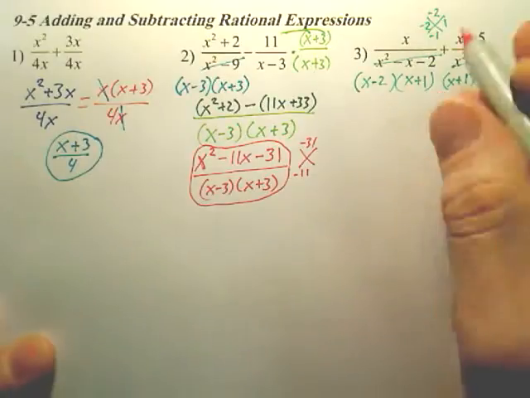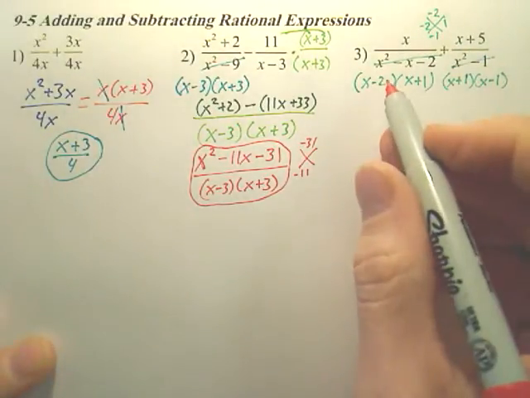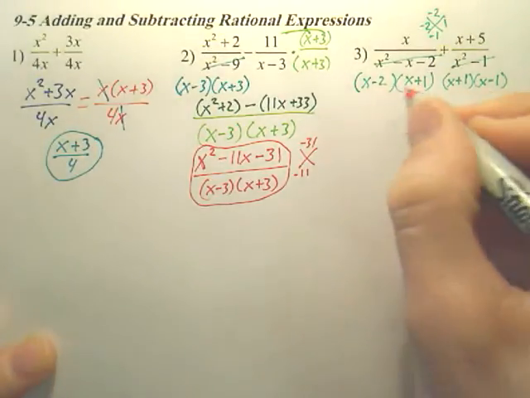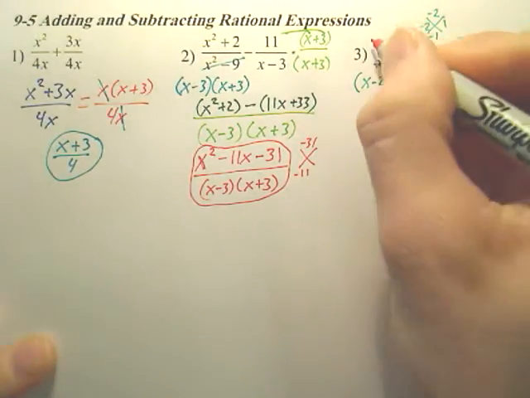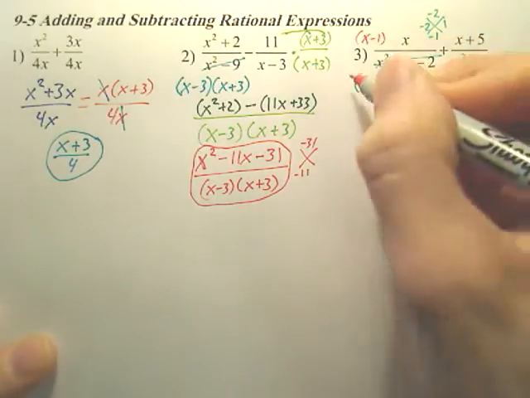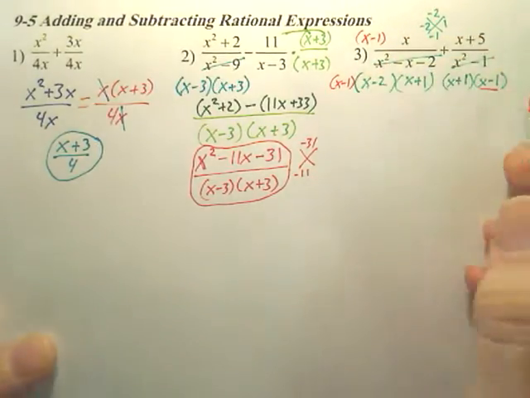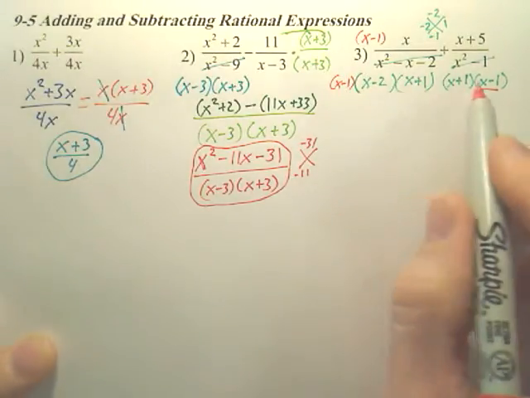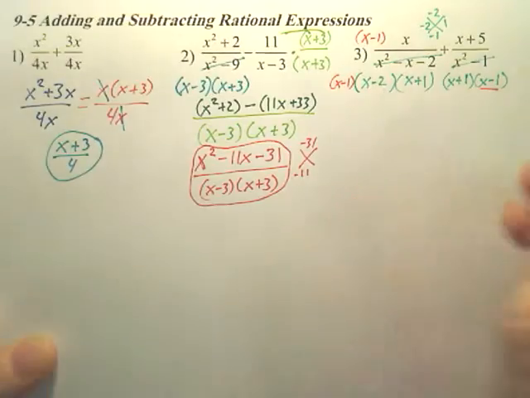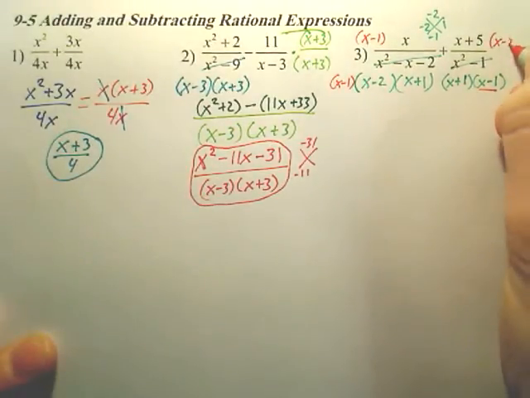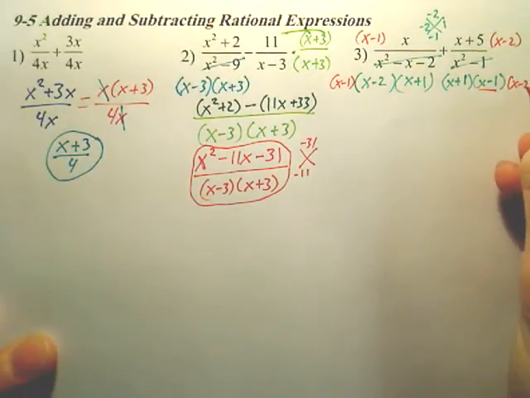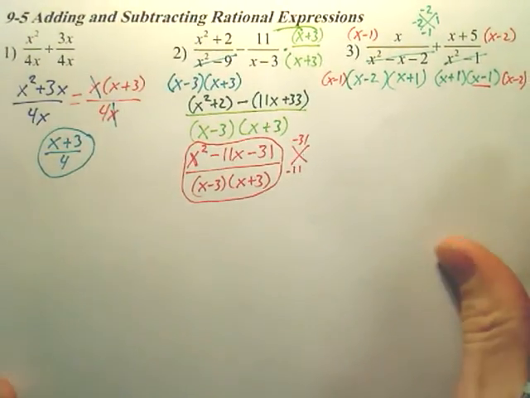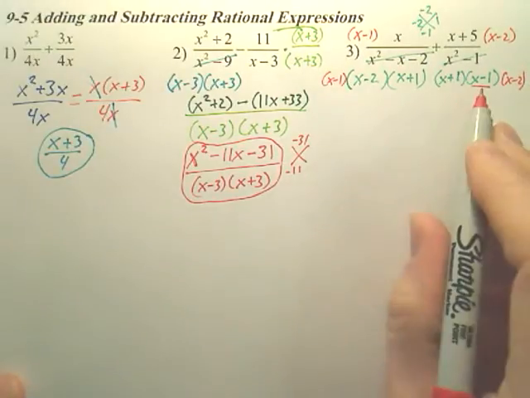So, what we're going to do is the first one, this is kind of bad on space, but the first one we're going to multiply, because this denominator needs this x minus 1. So you're going to multiply top and bottom by x minus 1. This one now has the x minus 1, so we're good. What is this one lacking? The x minus 2. So this one needs an x minus 2. Alright. So one side, do we now have the same bottoms?